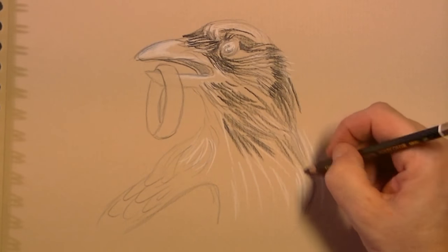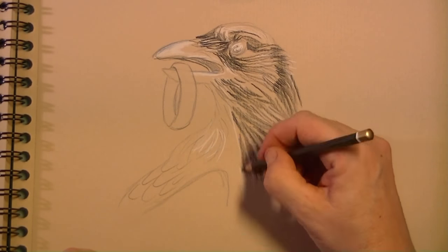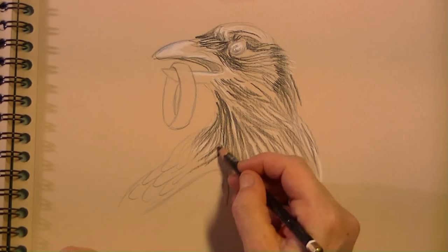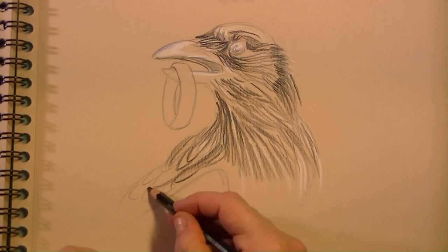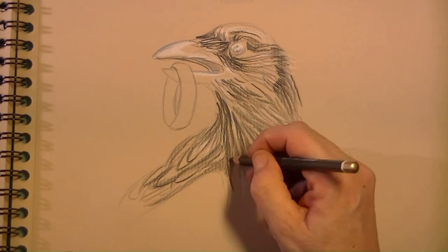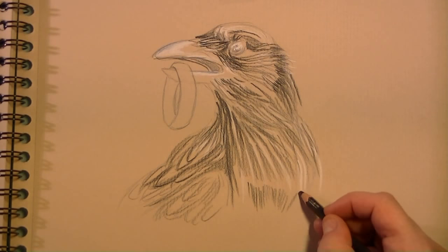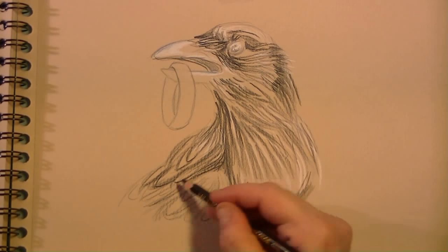In the robe of the crow, there are all kinds of feathers going on. Feathers that are bigger, feathers that are smaller or more packed together, and I try to keep notice of it. You can see that the feathers on the back of the crow are different from the ones that are on the breast. I also spare out a little bit for the breast part where the light will shine later on.